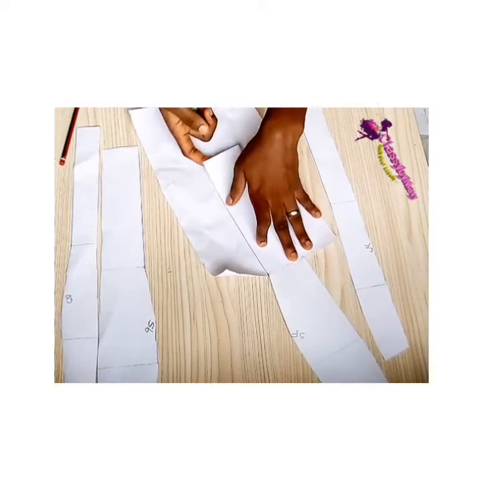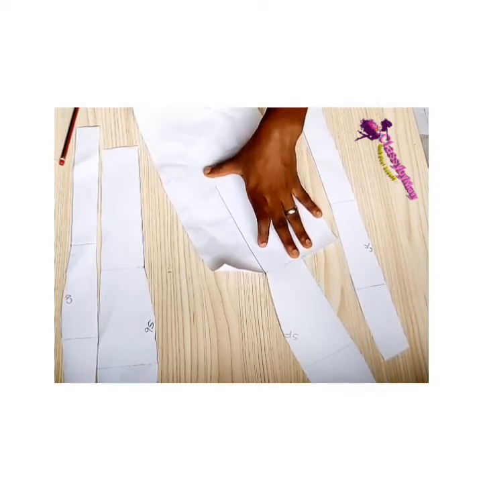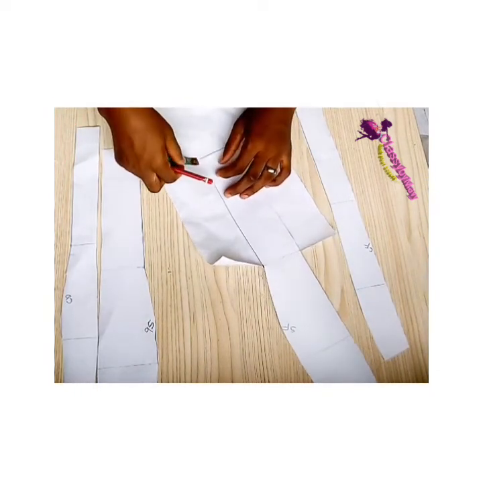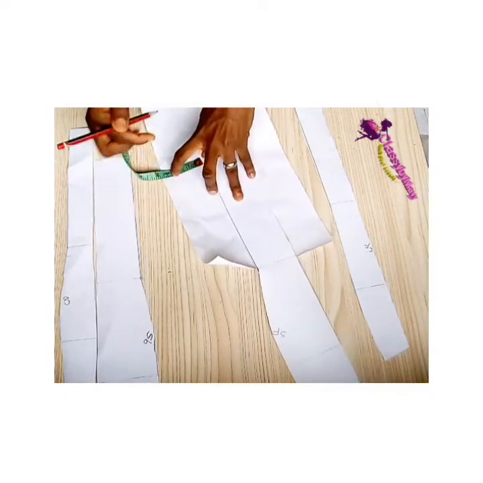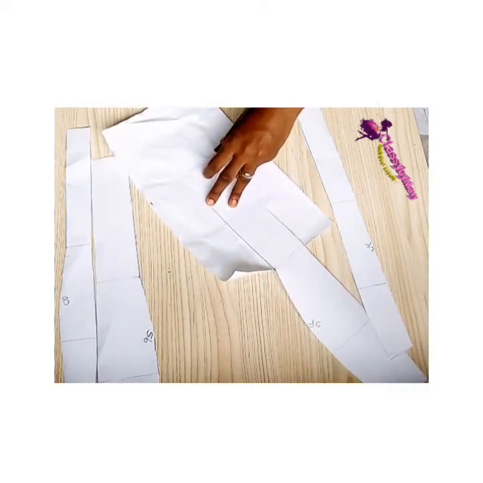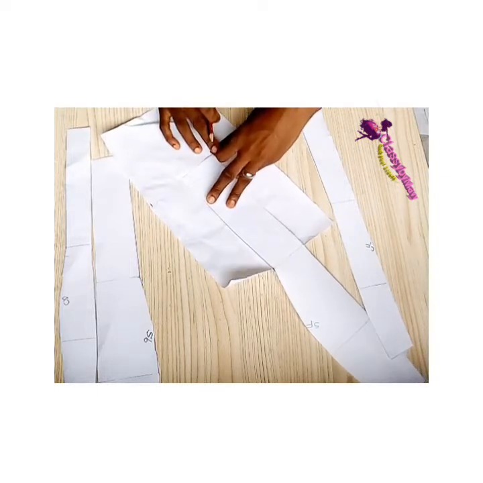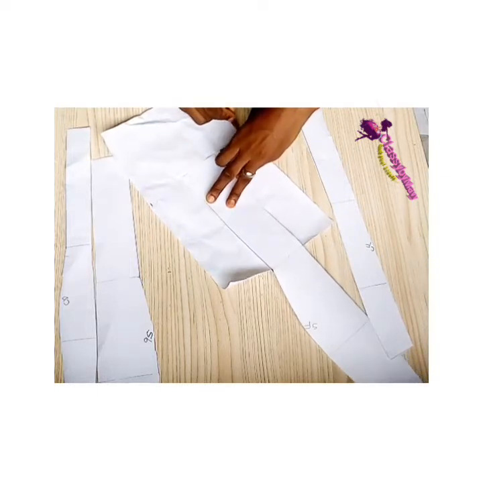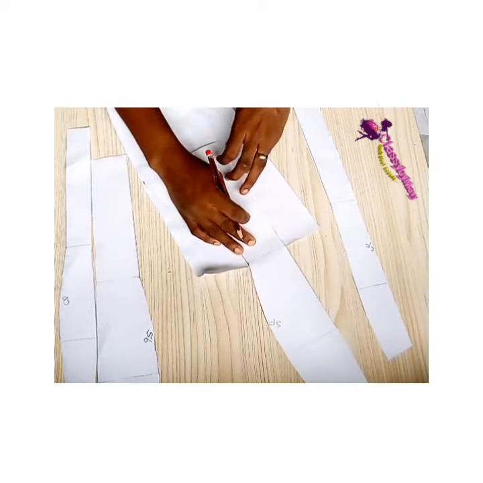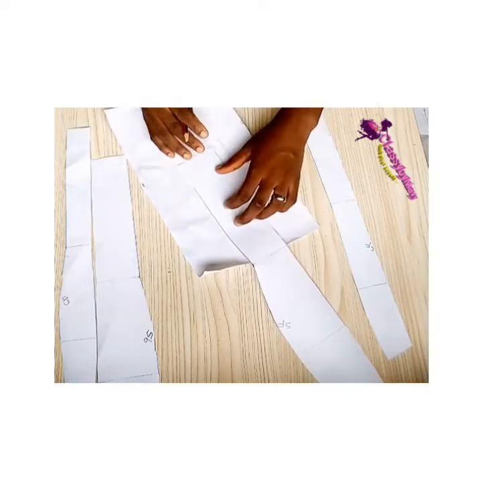From this point, you measure this way 5 inches and mark, and also from here, 5 inches and mark. Remember, it's a miniature, so I'll be going with half of 5 inches. So 5 inches will actually give you that fullness, the desired fullness. But you can go more than 5 inches. The 5 is actually a standard, but you can go more than that if you so wish.